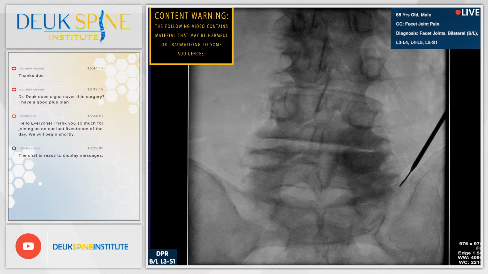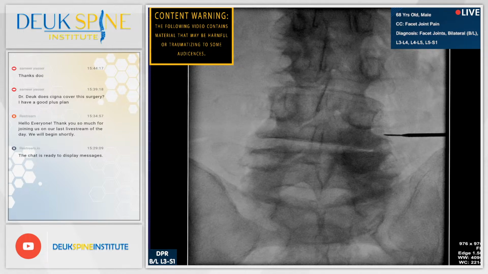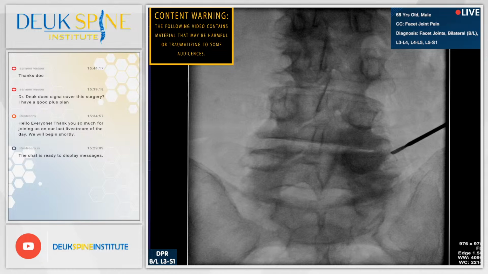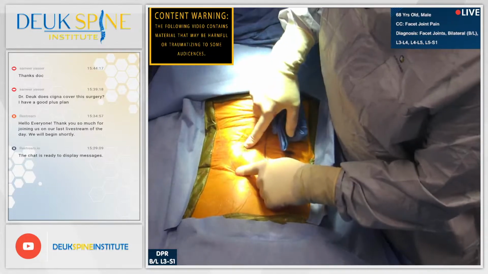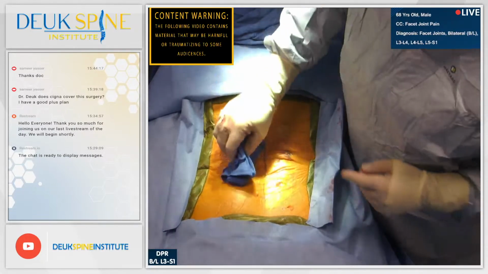All right, I think we're done. I feel good about it. This right side is a bit unusual, but I think we've got it. Let me see. I just want to do one more right there. All right, well, hopefully that does it for this patient. Good job, everybody. We're all done. And you can see the whole surgery was done with two 3-millimeter incisions.